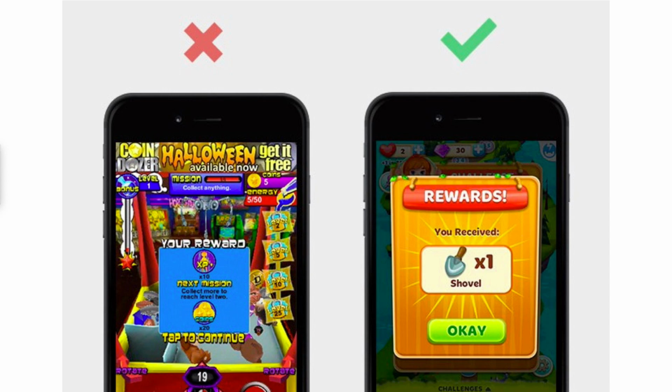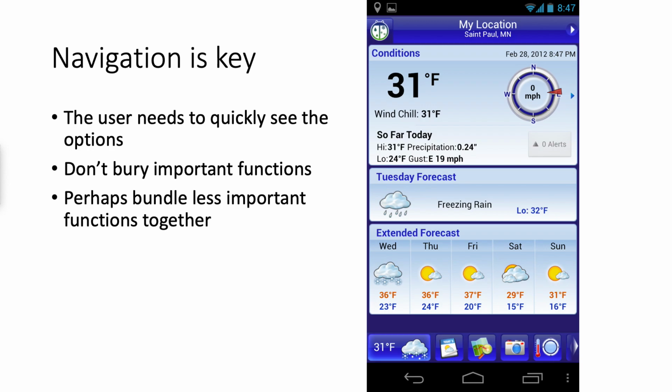An example of that is here. On this side over here, the poorly designed one, there is way too much going on. I have to figure out what I'm doing, and it says I've got some sort of reward, but what do I do with that reward? And all of this extra stuff is just hard to manage. Where this little pop-up window tells me exactly what it is that's going to happen. So you can see that less is more here. And you really have to decide, do I need the rest of this on the screen?